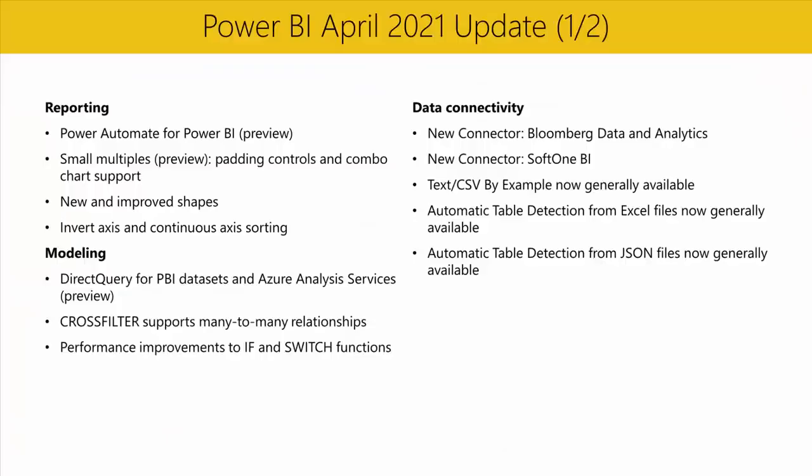This month, we're introducing a new capability in line, bar, column, area, and combo charts to invert the value axis. This allows you to reverse the direction in which the axis is rendered, with positive going down and negative going up. You can find the Invert Axis toggle in the associated Value Axis card in the Formatting pane. We'll also be releasing similar functionality to reverse continuous fields in the primary axis. You'll be able to sort continuous axes by ascending or descending, enabling use cases like showing the most recent data first.